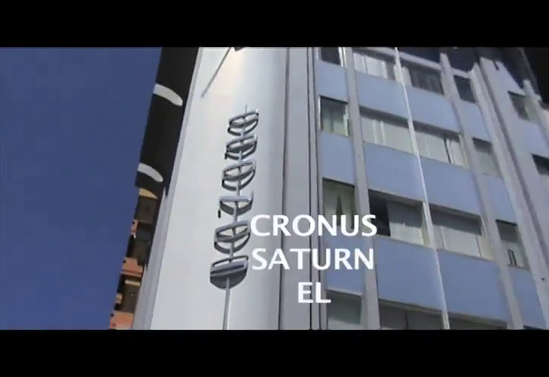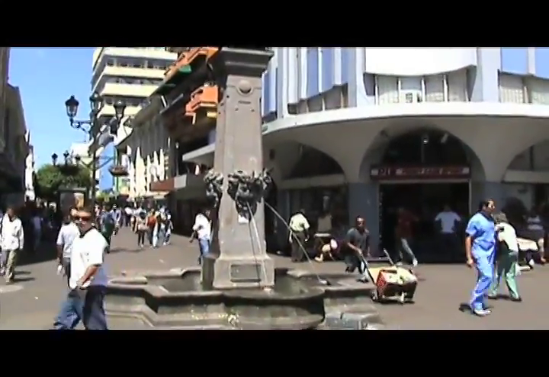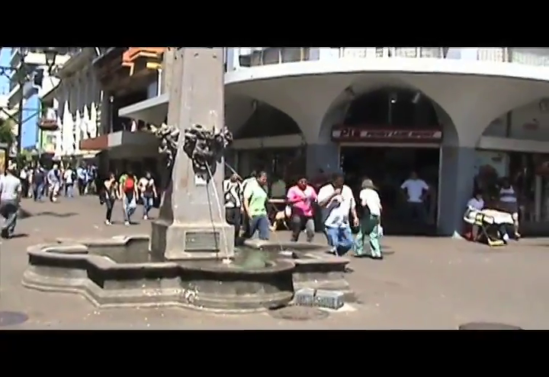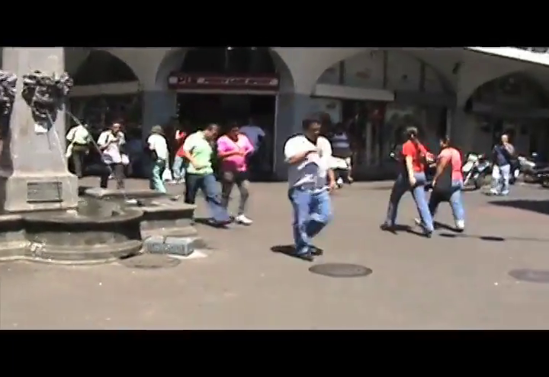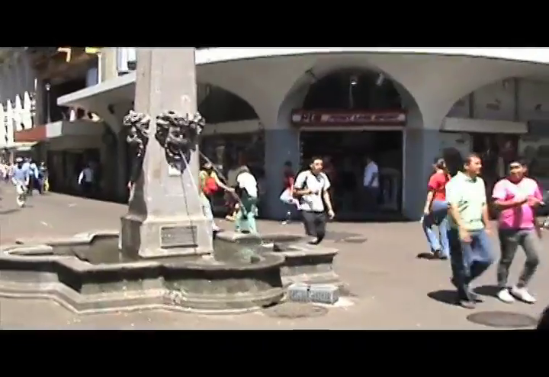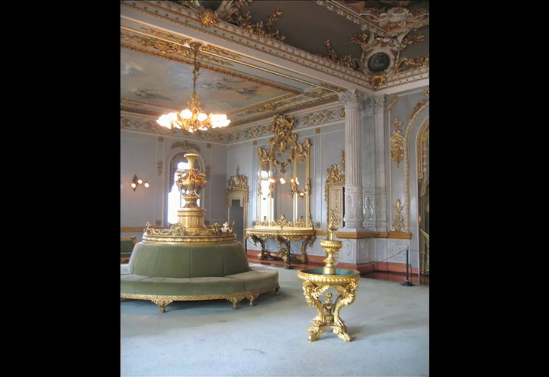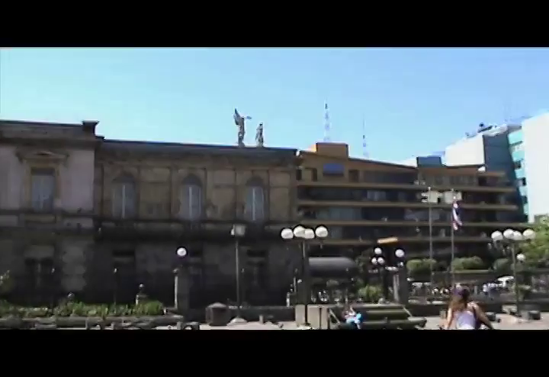But I went to this actual area, which is the main part. This is downtown San Jose, and this is what's called the 4 cardinal points. This is basically where all the energy for the whole country emits from this point. That's why they make certain capitals that way. The building that's being depicted in this picture is the actual building called the National Theater, which was built by Jesuits and Masons when they came over here.